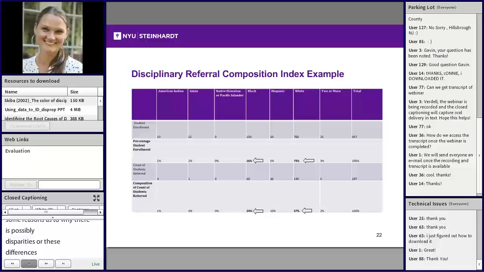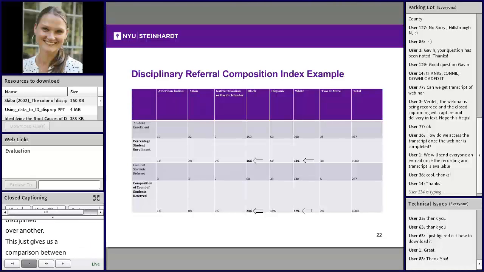This is the composition index again, but in terms of disciplinary referrals, because we know that disciplinary referrals often lead to an outcome like a suspension or expulsion, which is what the legislation for disproportionality latches onto and monitors. Here we see the same numbers occurring. We see differences between the composition, the number of students across the district, and the ones receiving the particular outcome. Again, we see a disparity between these two, and we have to ask ourselves as practitioners, why is this occurring, and what does this mean? Why might there be more students of one group being disciplined over another? So now this gives us a comparison between one group and the differences in compositions.